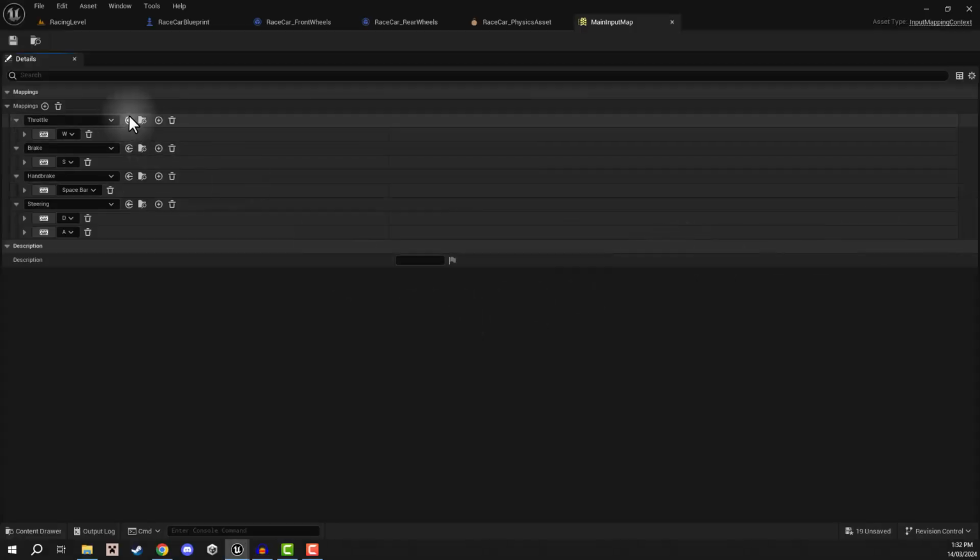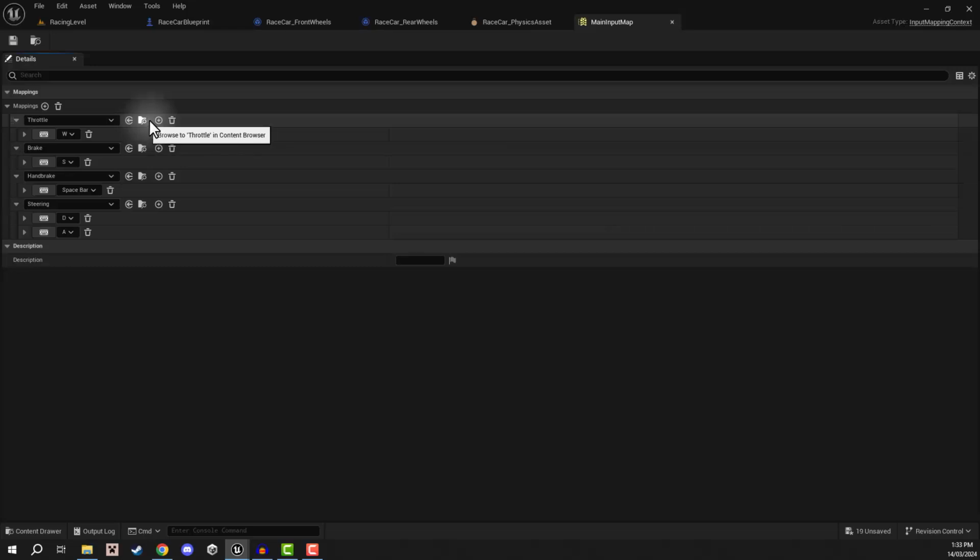Now, as of right now, these inputs here are only going to return a Boolean value for true or false for whether or not W is held down or not. And instead, we want to convert that to a float value. So instead of W returning a true or false, we want it to return a number between 0 and 1, just like I was talking about before, with how the values are going to change.